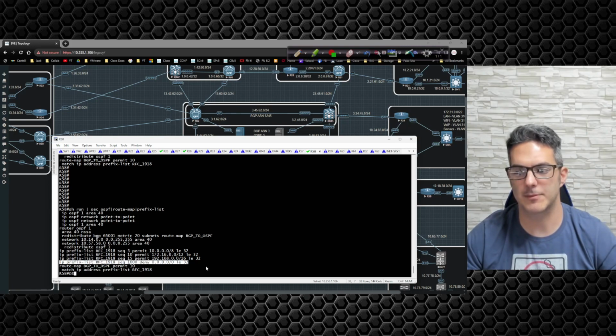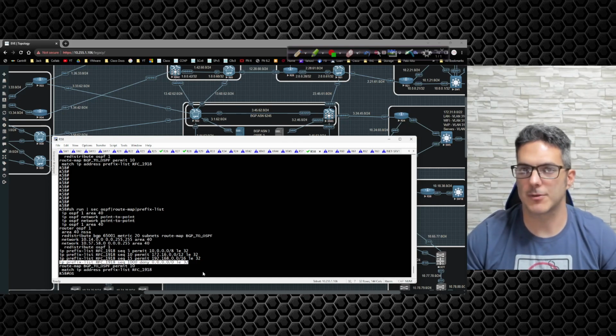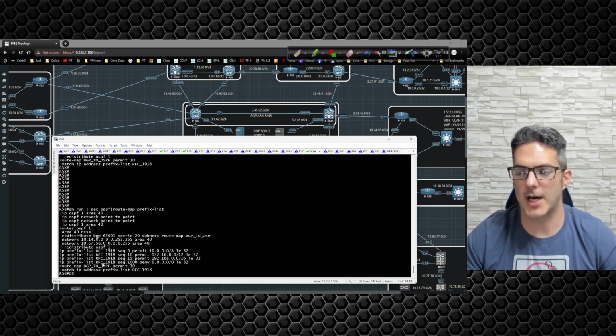That would also be applicable here, but I decided to go with the deny entry here because the idea was that anything outside of that range, I didn't want to have to worry about the prefix list getting messed around with, or having another prefix list that blocks the traffic.